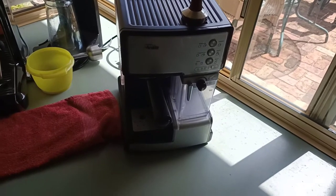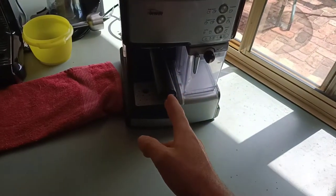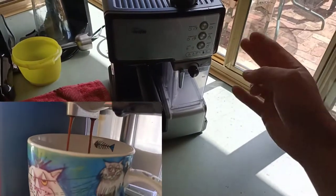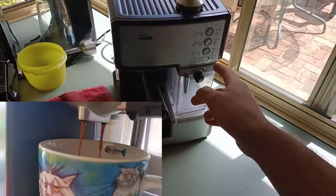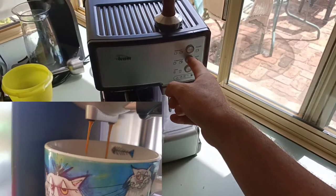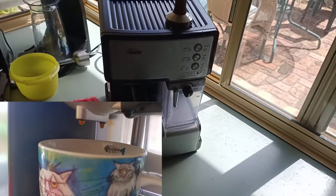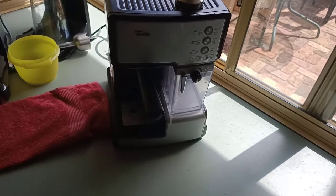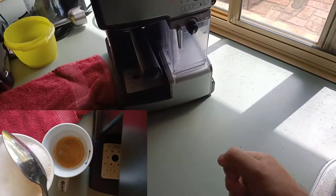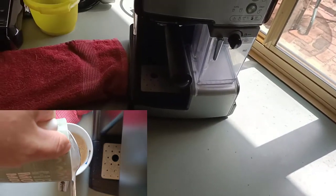What I found was my best option using this machine was to extract the coffee in a separate mug and then froth the milk separately. I would just hold down the froth button and let it keep frothing until I told it to stop, rather than using the preset cappuccino or latte. I'd use a teaspoon or tablespoon to try to get the milk without all those bubbles. It was quite a messy, complicated procedure.